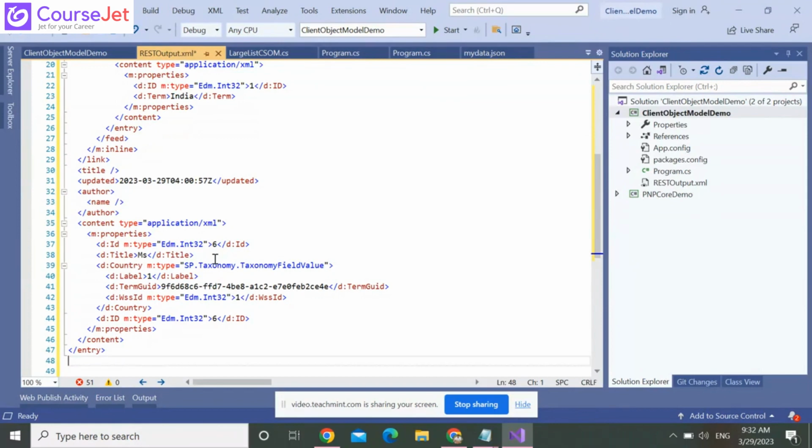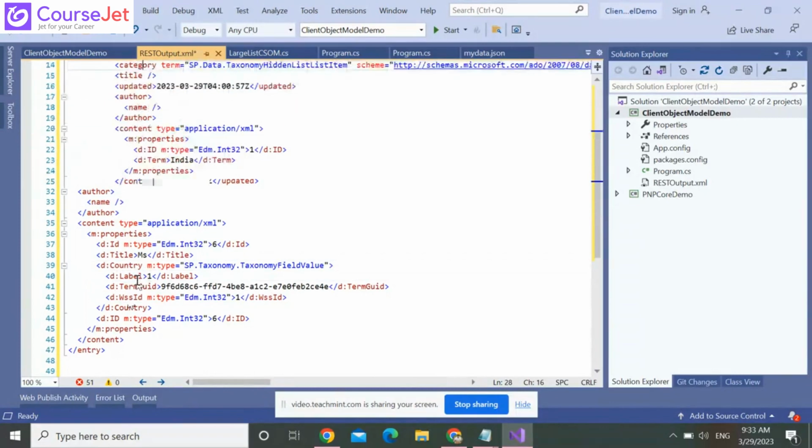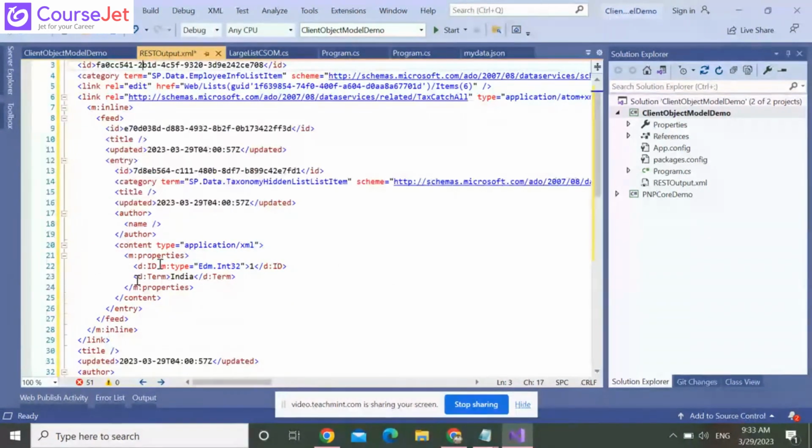You can see the result will be like this. Under the properties we will have all values like ID, title, and for the country we'll have the label as one. This is not the actual text we have, and we will have the term GUID, WSSID like this. And the respective value for that label one, we need to get at the top.